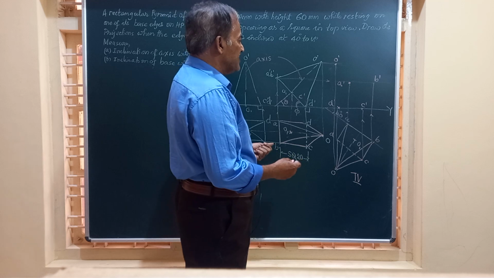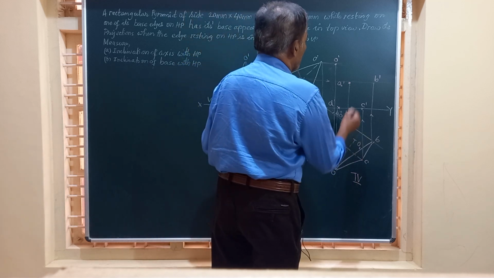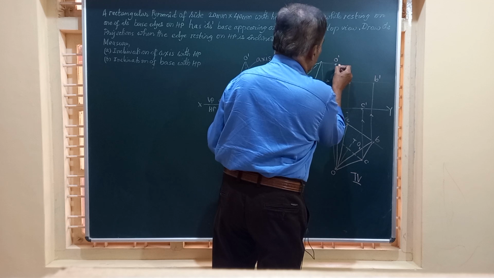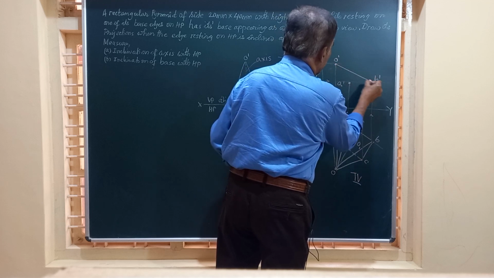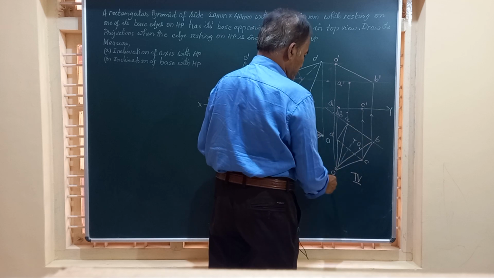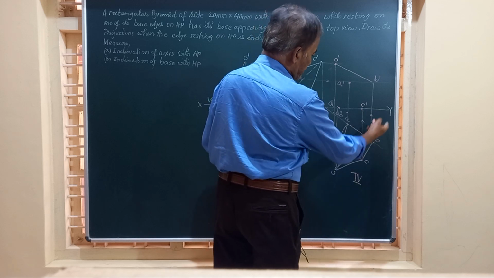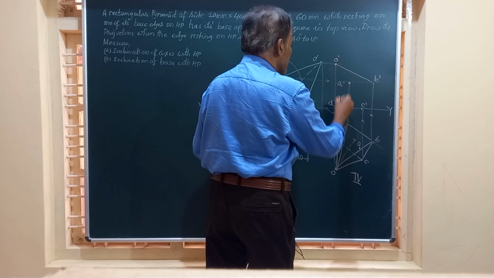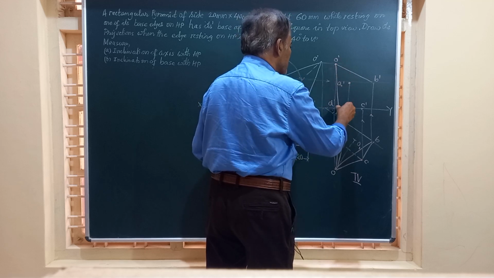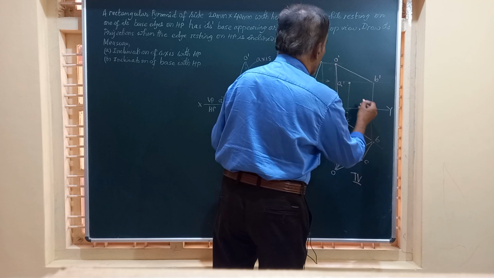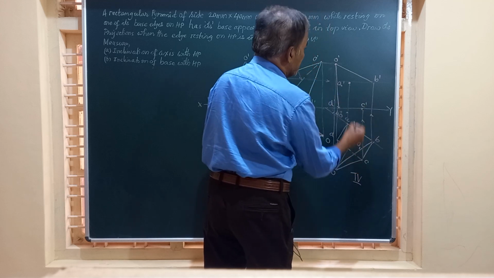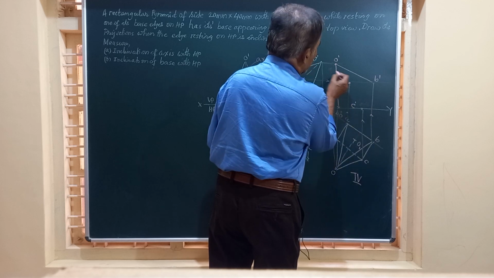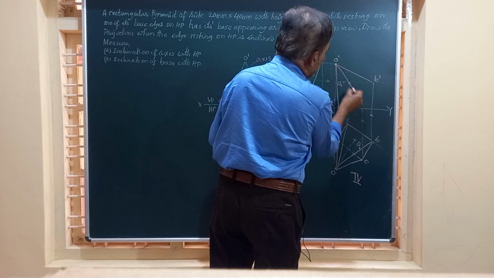Now let us join these one by one. Now friends, let me join O dash to B dash. So you get a line here, O dash to A dash. It is behind, and here O dash to D dash you can join. This is O dash to D dash. Then you have got O dash to C dash can be seen. I will mark it to this side. C dash, I am going to join here.